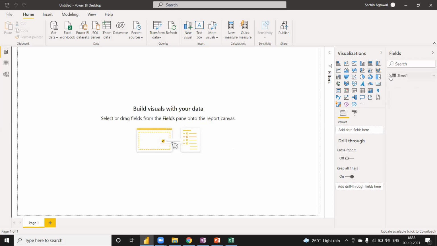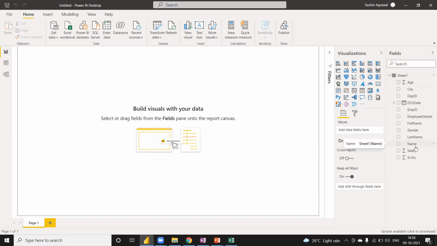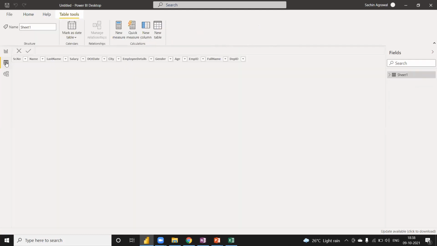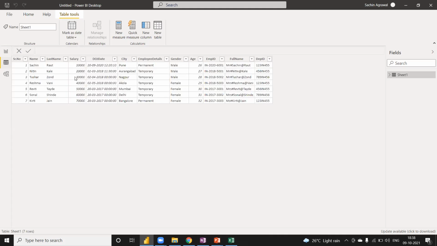Okay, so data is present over here, and we can see the columns which we have. But what about the data? I cannot see it over here. So they have provided one more option called the data tab. If I go on the left hand side, I have these three tabs. Report, where we are going to create the report. Then we have the data tab, where we can see our actual data. See, like this.